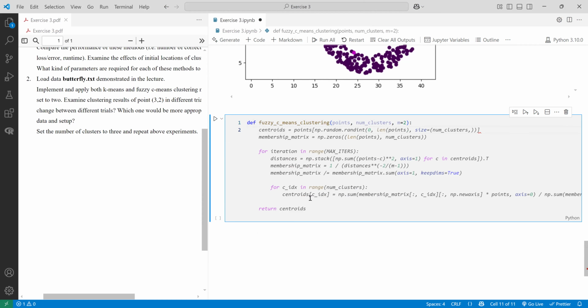The points here are input points, the number of clusters is the number of clusters that you want to find, and the M parameter is the fuzzifier, or you can call it the fuzziness exponent. This is the parameter that controls how fuzzy the cluster boundaries are.